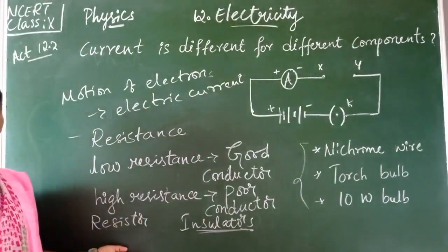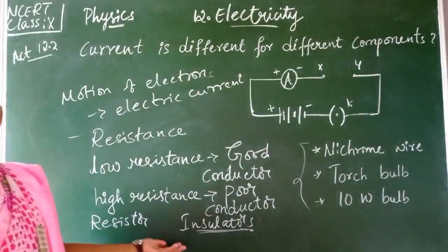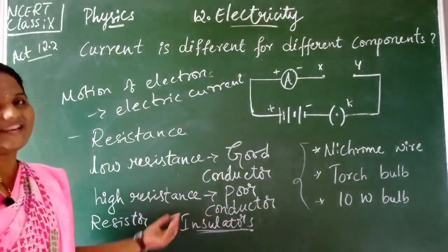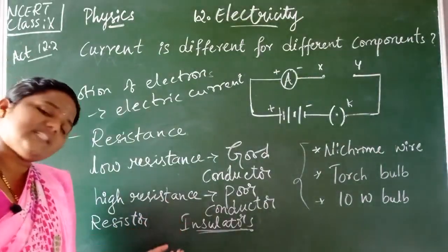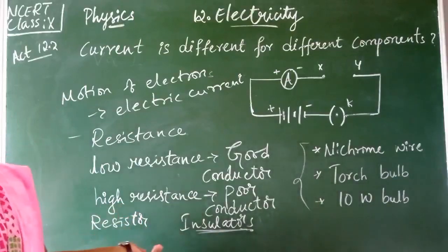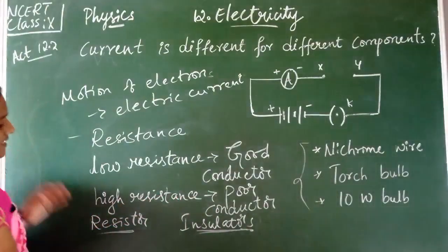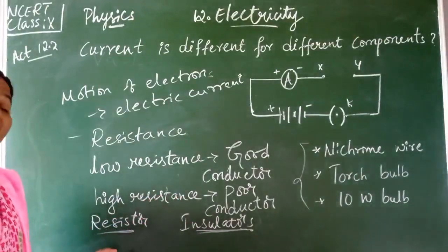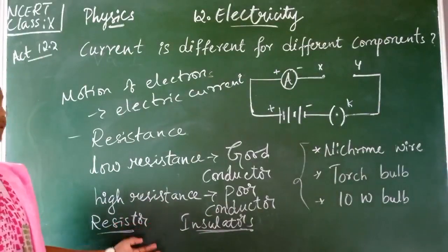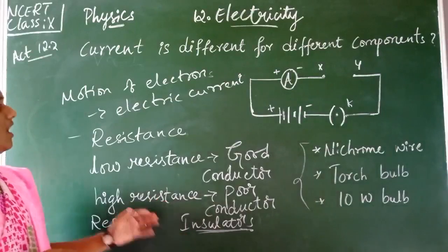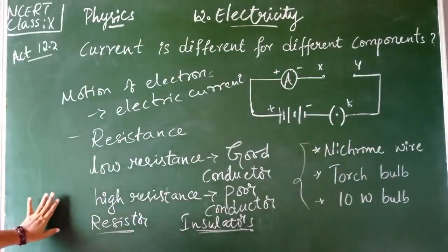A resistor is a device which has a particular, preferable amount of resistance, and it is called what here? Resistor. It's a device. A resistor is a device which contains one fine amount of resistance. Okay, are the concepts clear, children?